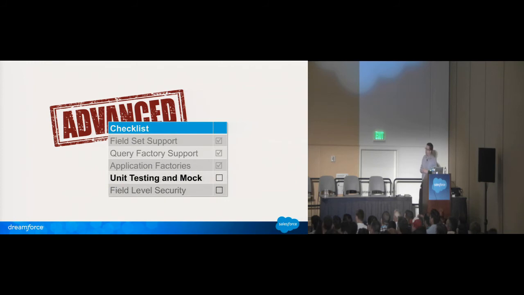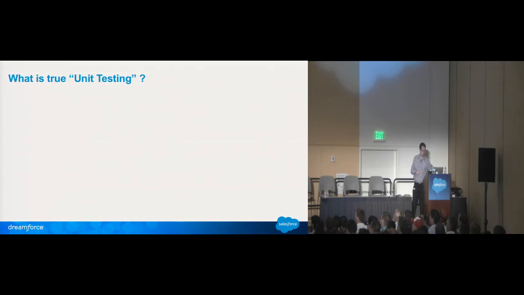So finally, let's move on to, we'll say finally, we've got the field level security to go yet, but unit testing and mocking. Now again, a session in its own right. Jesse did a fantastic job last night. We weren't fortunate enough to get a full session at Dreamforce this year. We'll try again next year. Anybody in Salesforce listening? Unit testing and mocking, really excited about it. So let's get the Andy Fawcett whistle-stop tour of it.